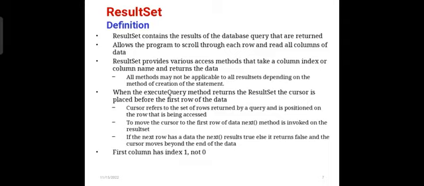All the methods may not be applicable to all the result sets, depending on the method. When you execute the query, the cursor is placed before the first row of the data. So in this way, we can retrieve the data by using the column index.